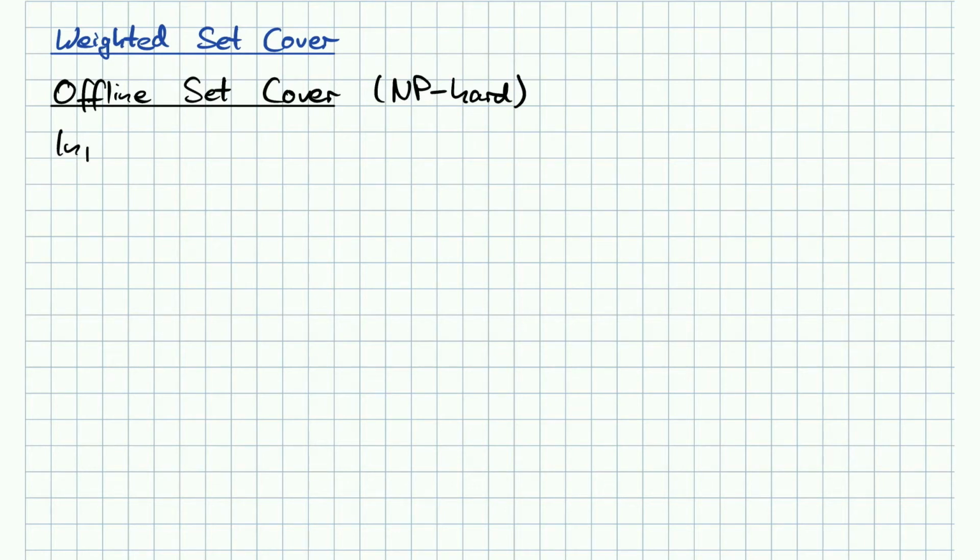And let's maybe just first talk about the offline problem, which I hope many of you have seen before, but if you haven't, that's no problem. So this is an NP-hard problem. How is it defined? Our input is a set U of elements, which we'll usually call the universe.